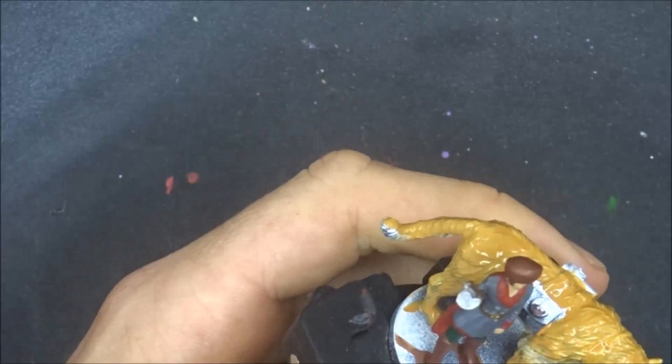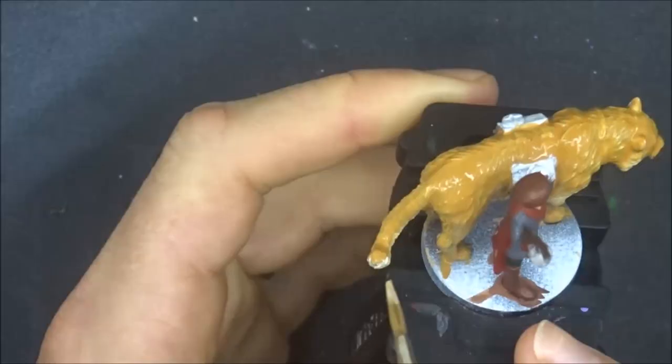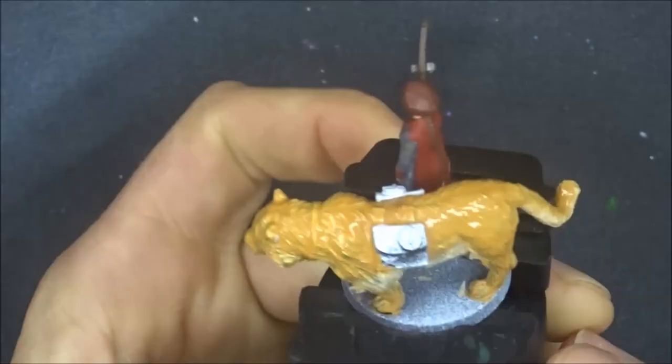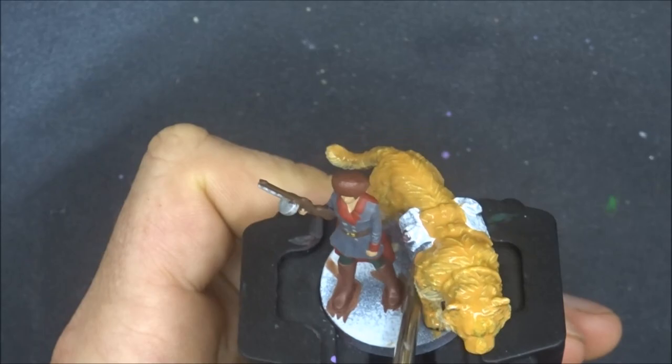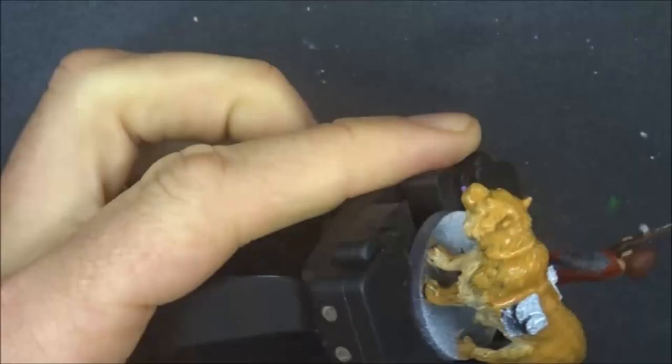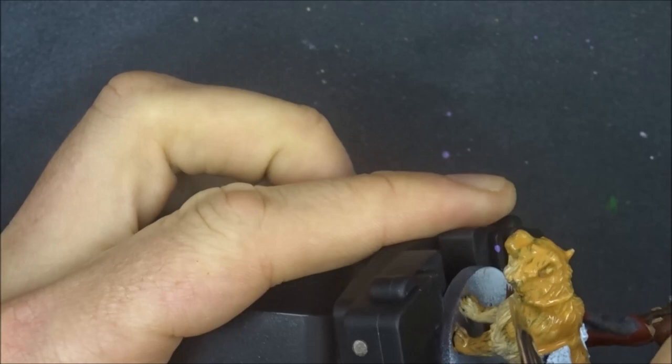So the underside, you can see I painted, it's brown with a little bit of the bone color mixed in, so it's a much, much lighter brown. And then for the top part, it's the same brown as the underside, but just with a little bit of orange mixed in, just to give it that bit of a tinge.